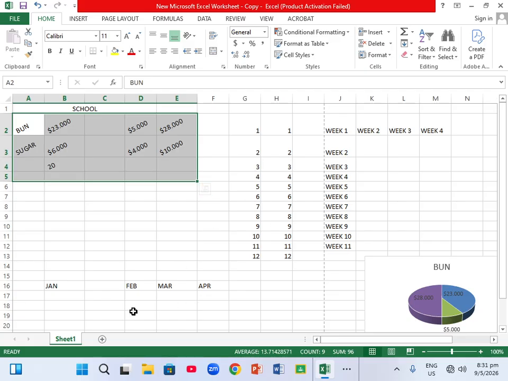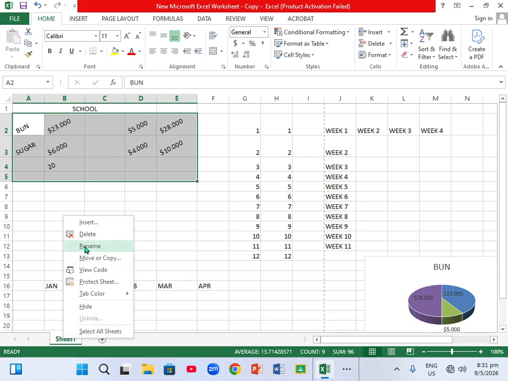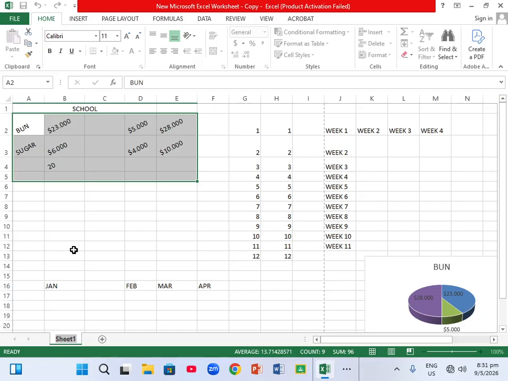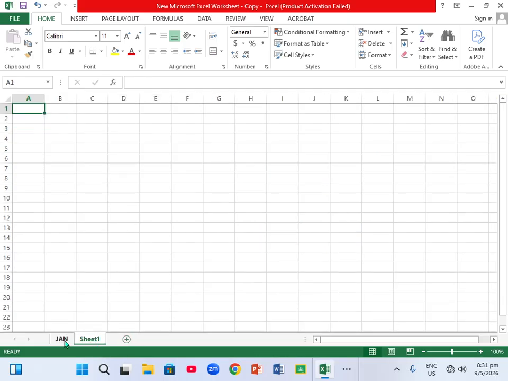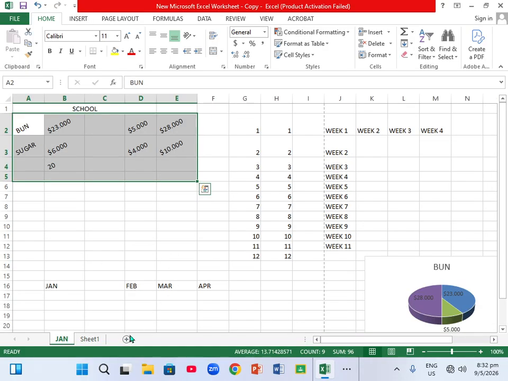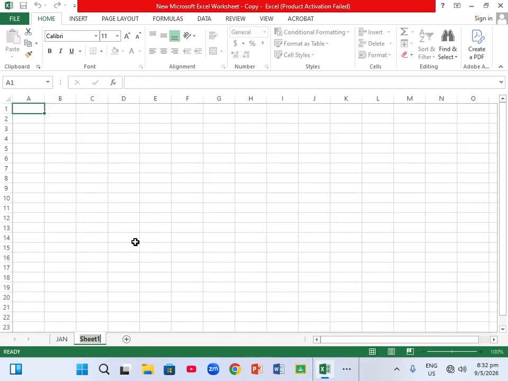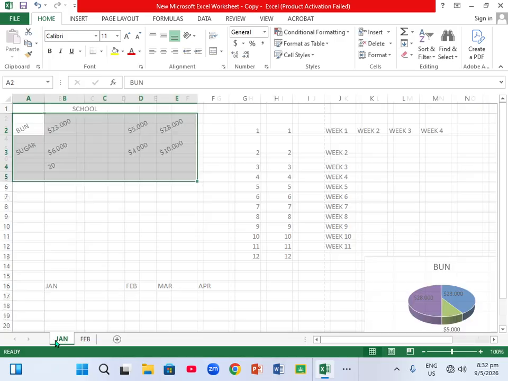So if we want to add a blank sheet, before we go to the blank sheet, this is the original sheet. If you want to rename the sheet, you right click, and there's a rename. You click on rename, then you can name it, and you press enter. When you finish, you want to add a blank, you come right to this plus here and click. You can use this right down to December. If I click back over here, I'm going to right click and rename this, just like that. Come back over to January.